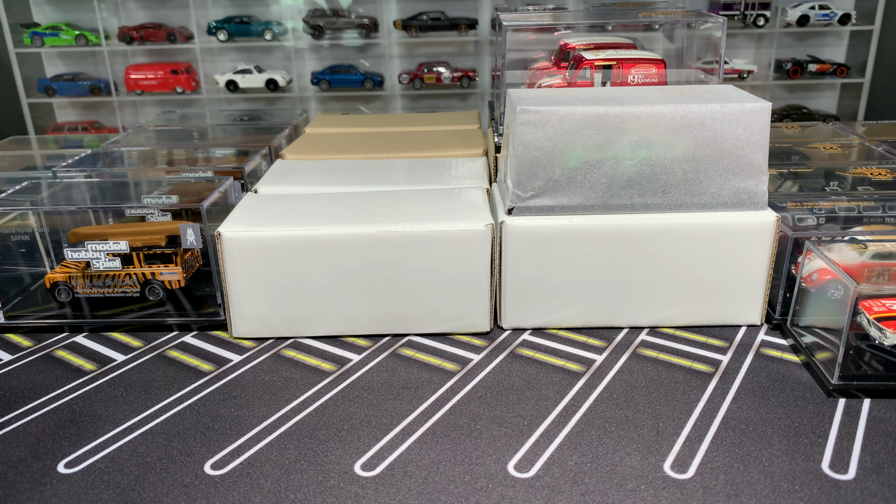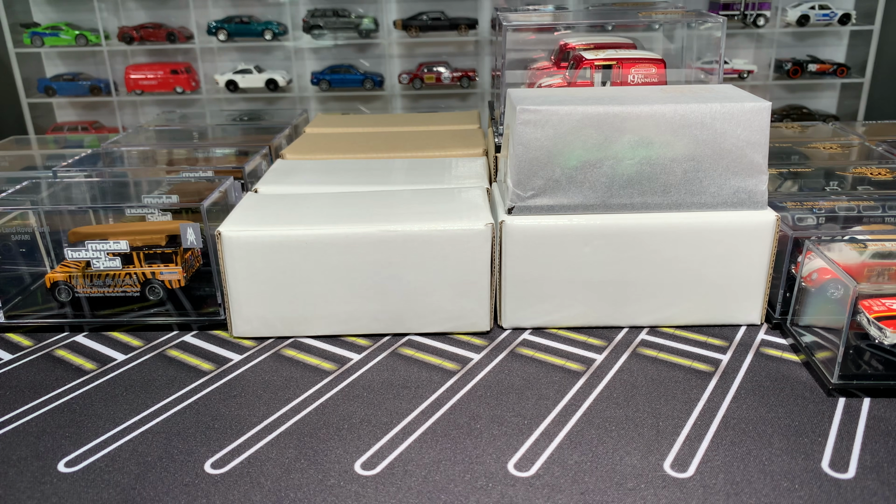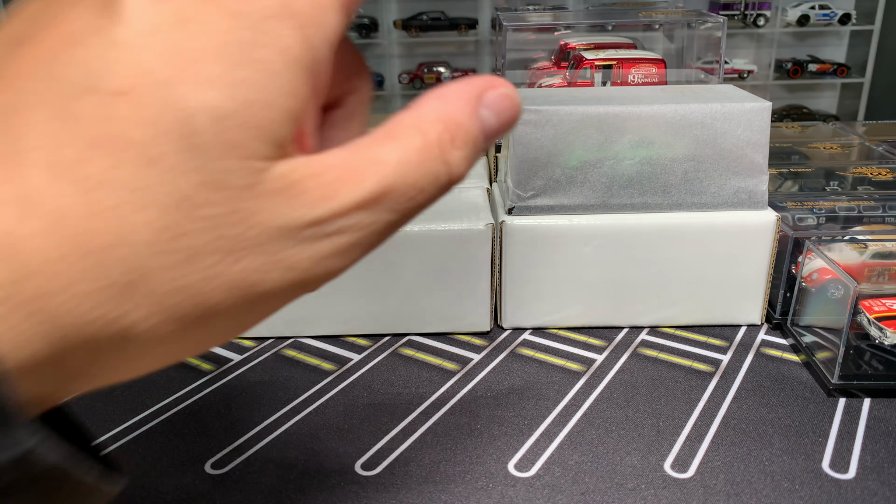And this video isn't about those event models. I've done showcases in the past, and there are some crazy cool models that Matchbox has done, but I'm focused on the secret ones. So here's what I'm going to do. I'm going to give you this background, because these secret models started fairly recently. I'm going to show you a couple things, starting with the Gathering.